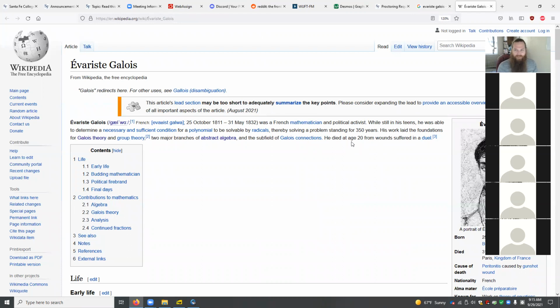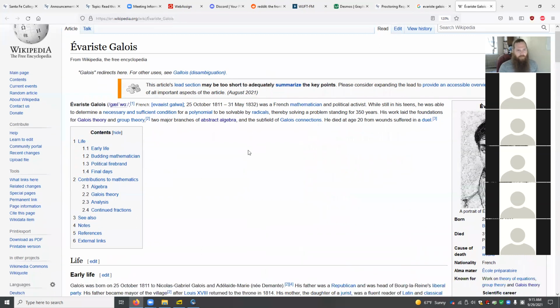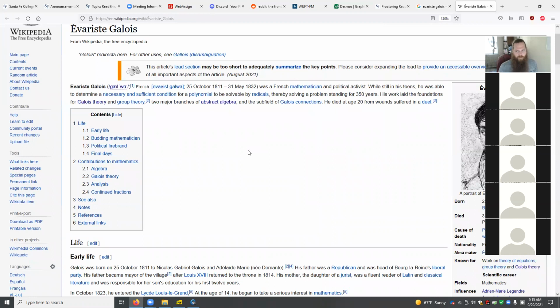He was 19 years old when he did this. 19, just a baby. Many of you are around that age. Very rare for someone of that age to put forth such deep and important work. And he wasn't a well-known, respected mathematician at the time. He was more of a political figure, and he was very pro-revolution. He really wanted the revolution to succeed in France.